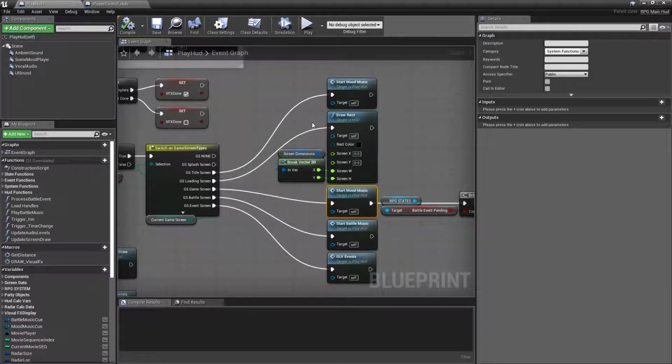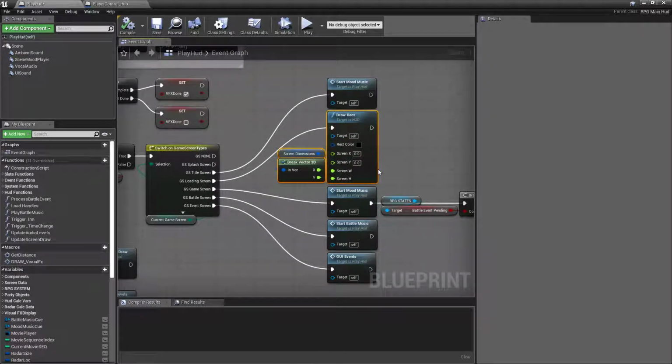If we're on the loading screen, we just black out the entire screen for it to be black. This can be replaced by drawing a random tutorial on the screen or whatever related map that you're going to. You can draw that onto the screen and load that in here.